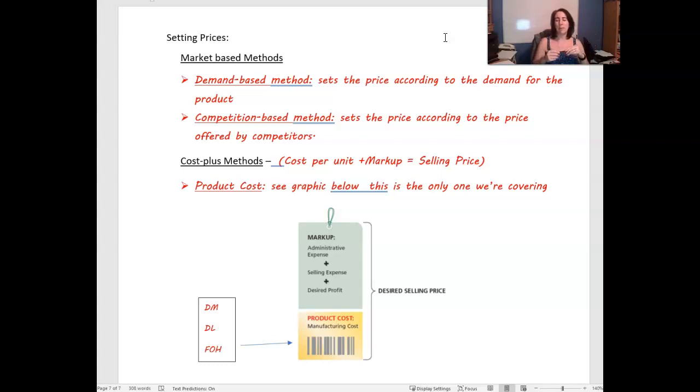Anyway, cost-plus method. The idea is, what does it cost to make the product, which we know, because that's what we've been doing all semester. What does it cost to make the product, plus I want to make a little bit of money on everything I sell. That should be the selling price. So let's say my product is $100. That's how much it costs me to make the product, and I want to make a 10% markup. I want 10% on top of that. So I really want to then turn around and sell it for $110. That's the idea here, okay? Cost-plus method. That's the one that makes the most sense to accountants, or at least to me.